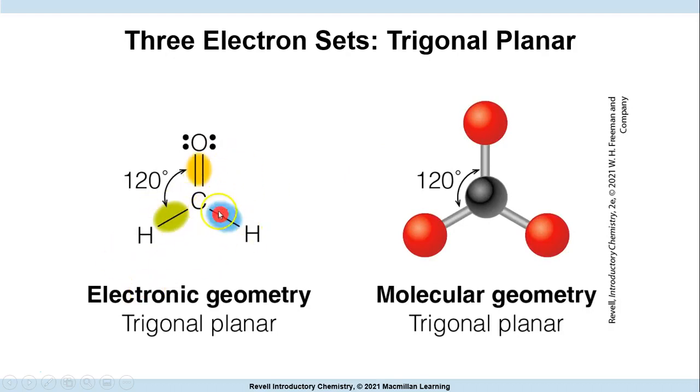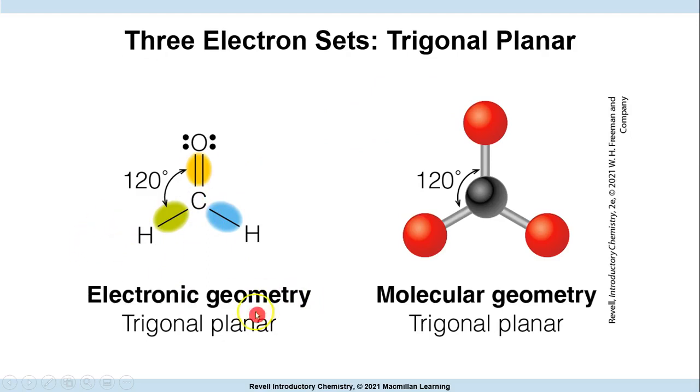Now, let's look at an example here. We already saw this compound, formaldehyde. From the Lewis structure, we see that we have 3 sets. For the 3 sets, that makes it trigonal planar, and the electrons want to be as far apart as possible. That will give you a bond angle of 120 degrees, 120 degrees here and 120 degrees here. So for the linear, we said the bond angle was 180 degrees. So for the trigonal planar, it's 120 degrees.